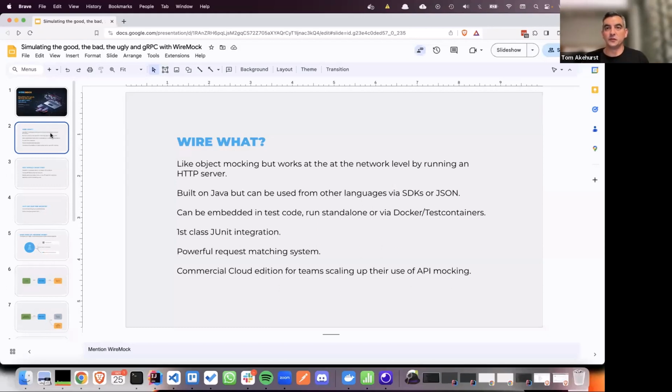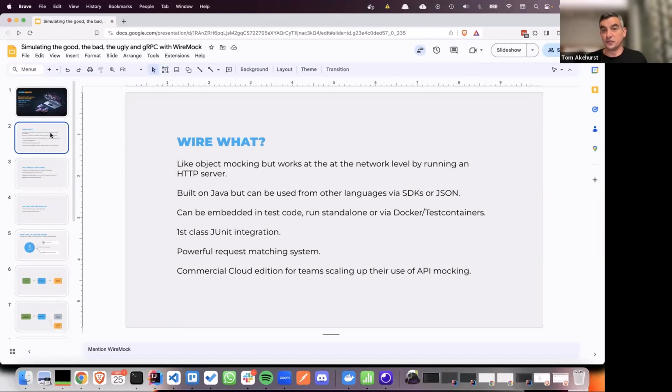It's built on Java, so it works really well from Java and other JVM languages. But there are a bunch of other language bindings for it as well. I think we're up to about 8 different SDKs, some of which we've adopted and made official, and some of which are just out there in the community, written by people who wanted to integrate with it. You can also just use it via JSON if you don't want to program against it at all. There's a file-based API using JSON, so it's quite flexible in that regard.